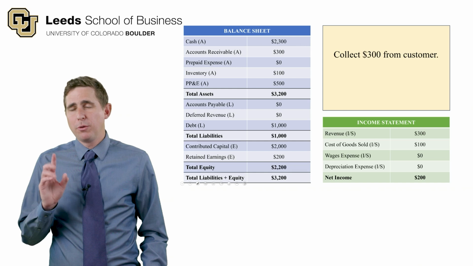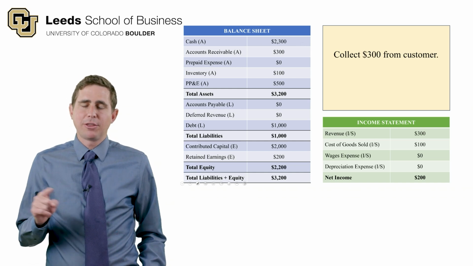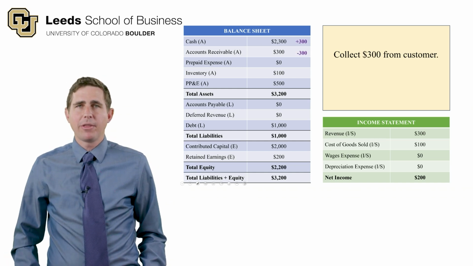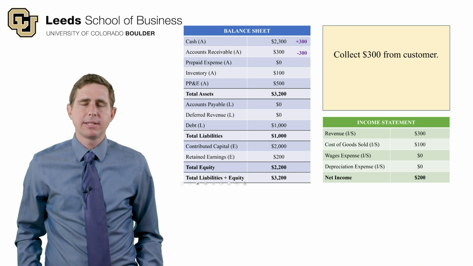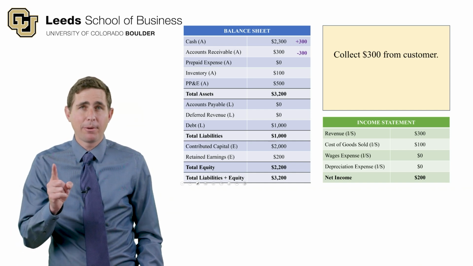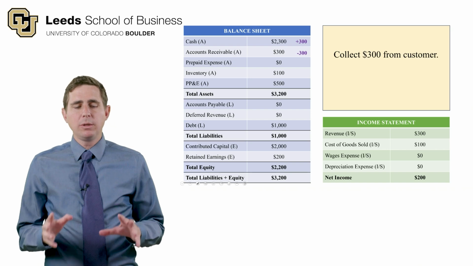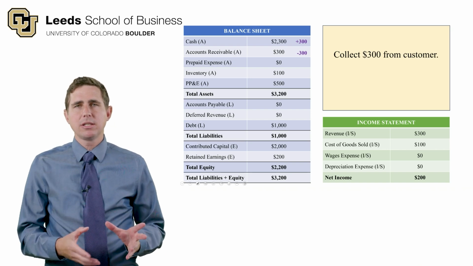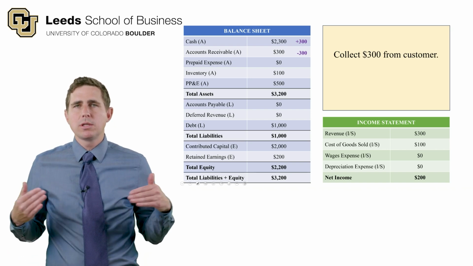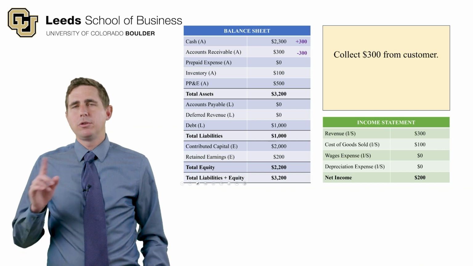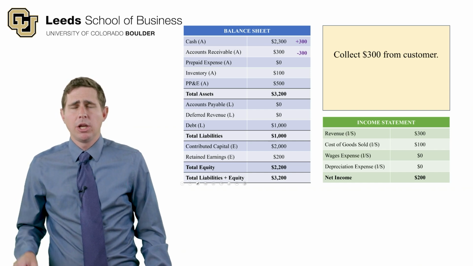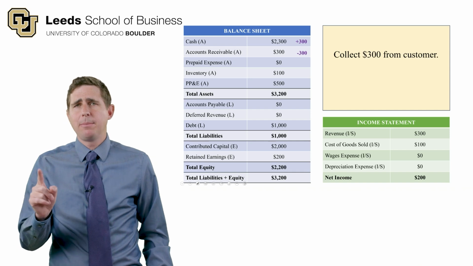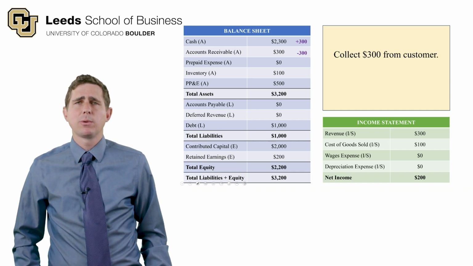So let's just go through, if you remember, when we collected $300 from a customer, remember that? And we reduced accounts receivable by $300 and increased cash by $300. I think you remember that, right? Well, how do we convert this transaction analysis into a journal entry? We just use the simple rules. If you go back and look at that table, we've got two asset accounts here. You increase asset accounts with a debit and you decrease asset accounts with a credit.